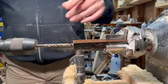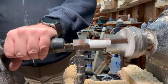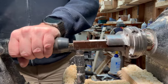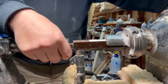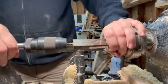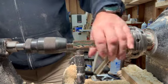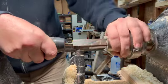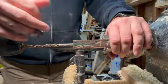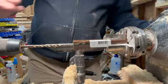By the way, this is also a brand new drill bit, so it'll drill through these like butter. Since I'm starting to see some comments about people not wanting the music, we're gonna try doing a few of these without it. Let me know what you guys think. Unfortunately, I got to stop it here because I got to grab a battery. I'll be right back.